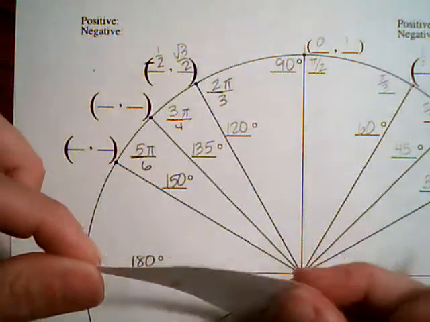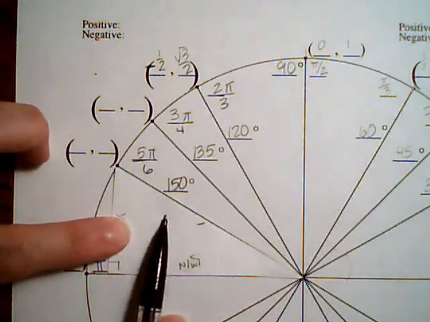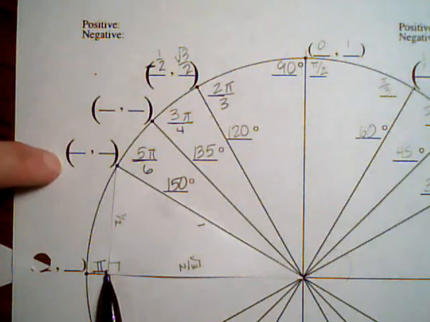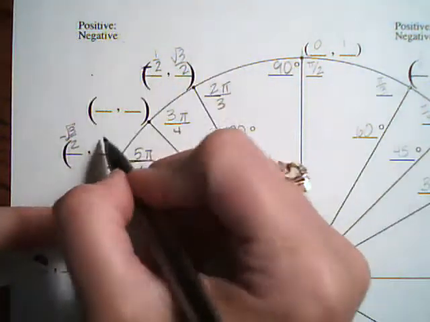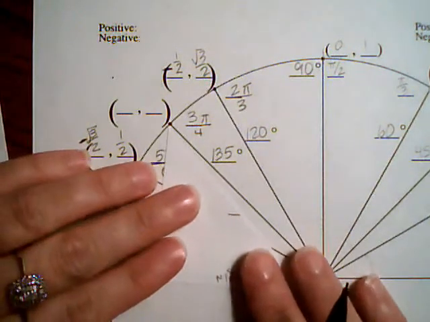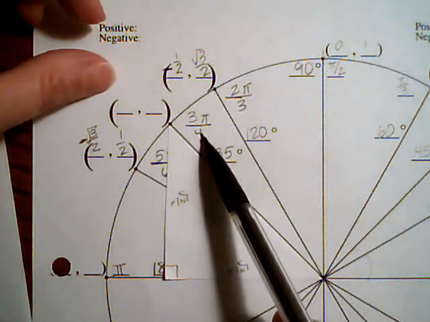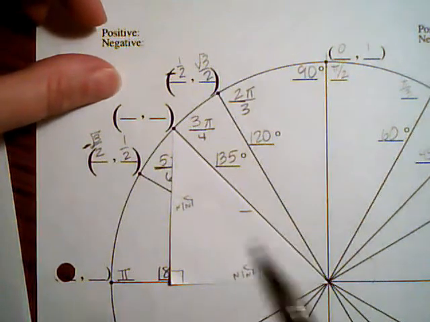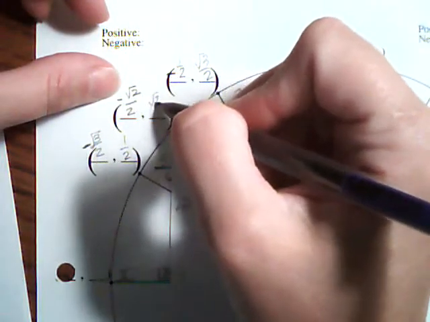Let's do the same thing here. If we flip our triangle around for 5 pi over 6, or 150 degrees, what is the x value of the point? Negative square root of 3 over 2, positive 1/2. Okay, then we use our 45, 45, 90 for 3 pi over 4. For all of your multiples of pi over 4, the values are always going to be square root of 2 over 2, it's just whether or not it's positive. So the x value again would be negative square root of 2 over 2, and the y value would be square root of 2 over 2.